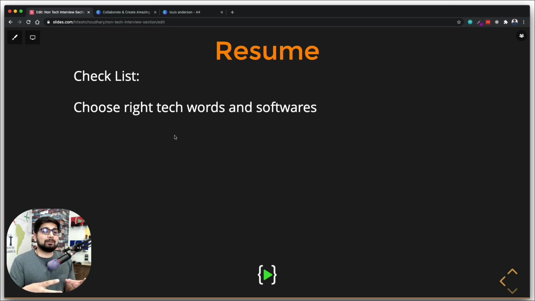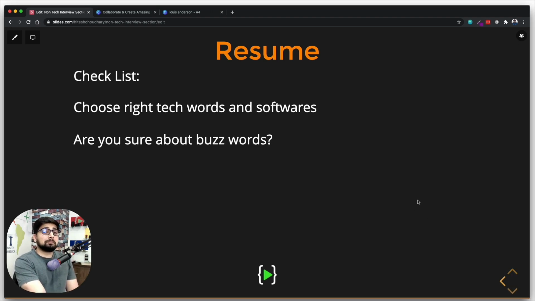If you are applying for a company and instead of writing that you know Microsoft Excel, probably you know Photoshop or Adobe XD or Figma, that might give you an extra edge over the others because you have an extra skill, but make sure you choose your tech words and software very, very carefully. Mentioning some of them is always a great idea, but choose very wisely what kind of software you are choosing. Is that company going to get any benefit from your extra skills? Or probably not. If there is not any, just totally skip that section. You don't want to put that section even.